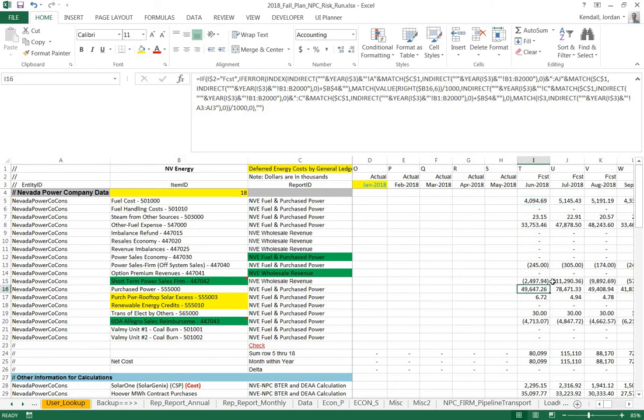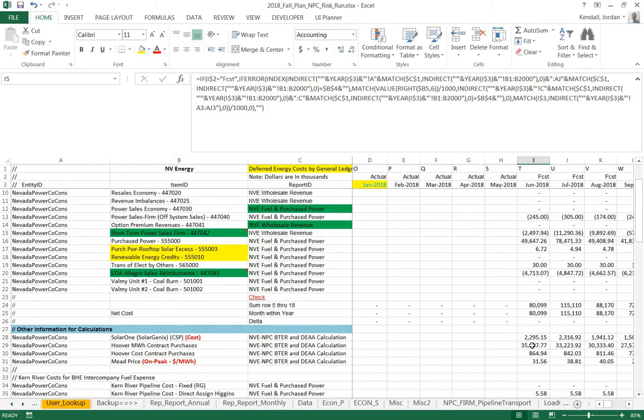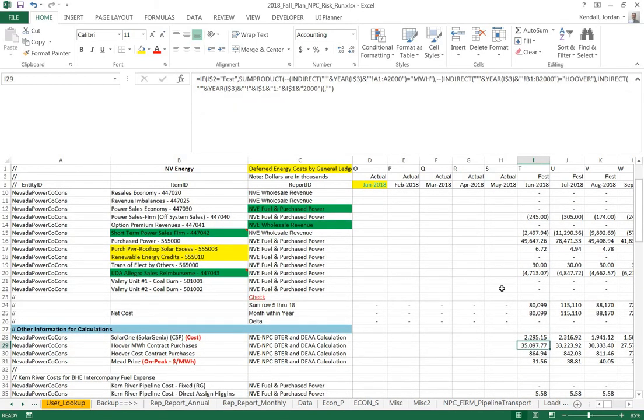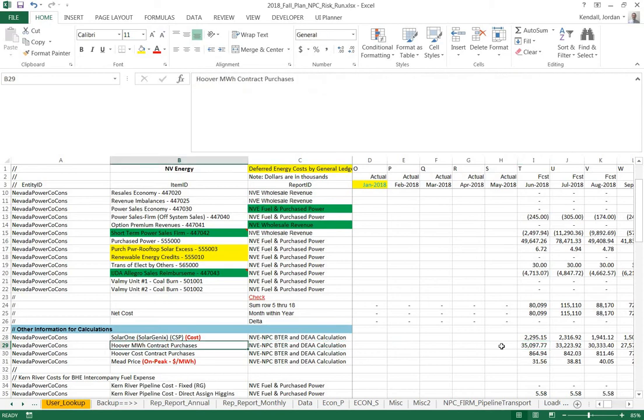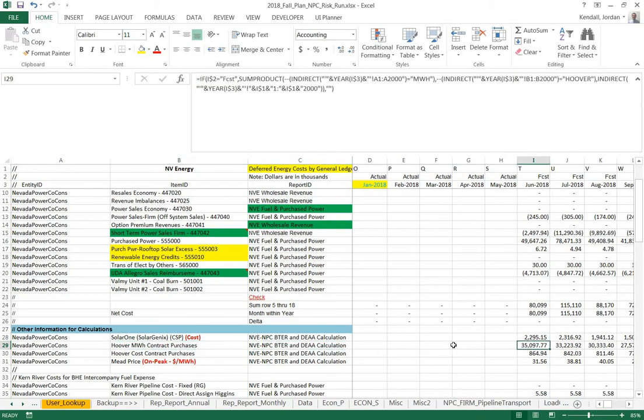In some cases, you don't want to divide by 1,000. If your numbers are in whole dollars, you may not want to divide by 1,000. In some cases, you may want to put the exact amount in there, for example, like megawatt hours. If it's already in megawatt hours, don't divide it by 1,000.